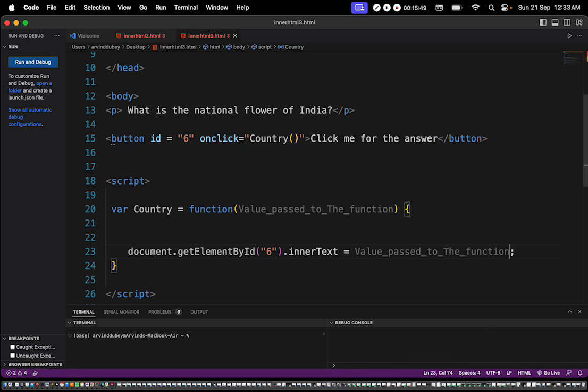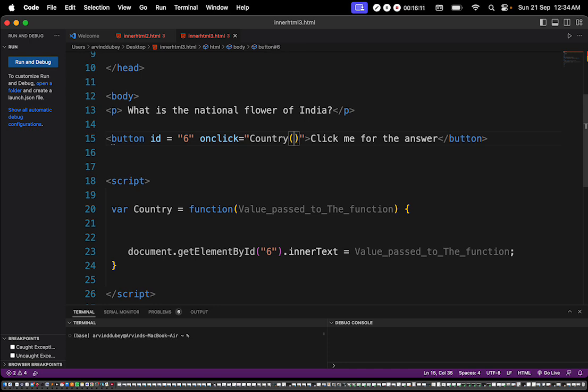But here lotus we have removed. So lotus will now move up inside this, because this is the parameter. So in the place of argument, you can see the argument we can put here in this country. So here I will put that lotus.